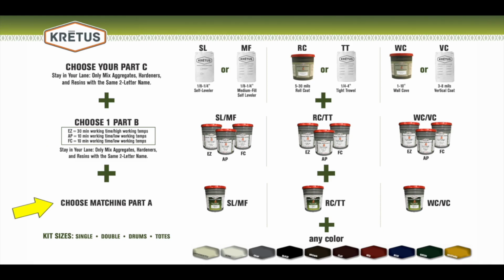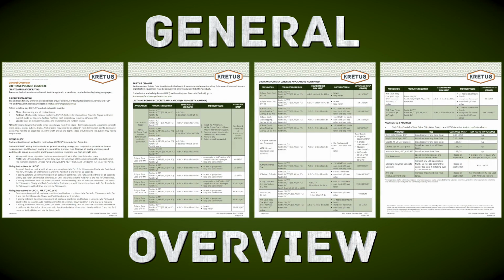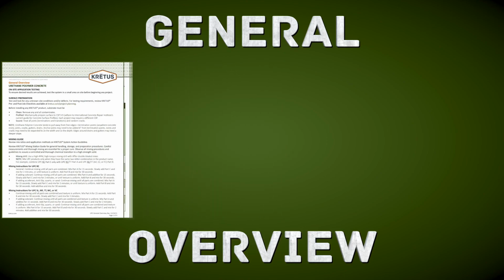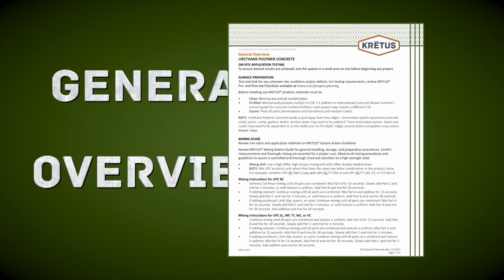If needed, you can then select any color offered on the color chart. Next, we take a look at the general overview. The general overview will explain how to install the different types of urethane polymer concrete. The applications within this document are intended for more experienced installers and troubleshooting.